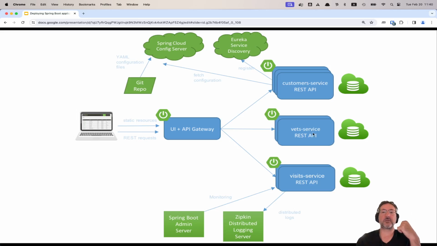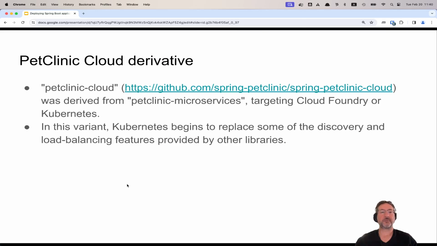We also see that each of these backing services on the right has their own separate database, which is the right way, the way it ought to be. So that's a microservices version. We can explore that if we want to. Now enter another derivative of this project, another fork called the Pet Clinic Cloud version that showed how to run the same application on Kubernetes.